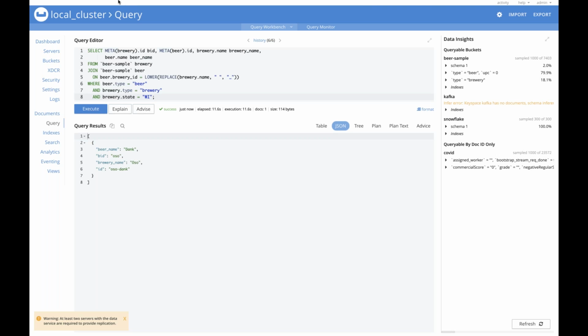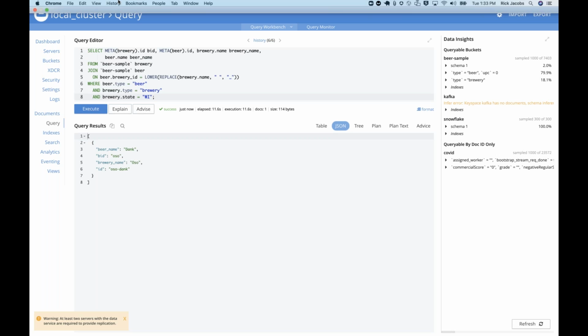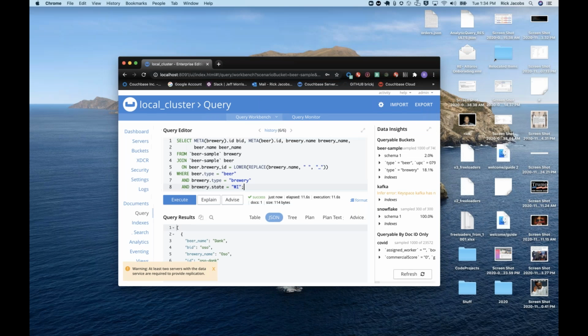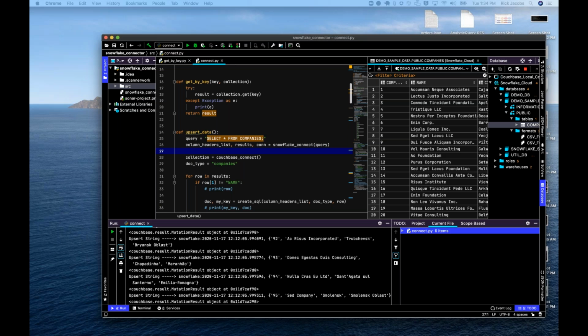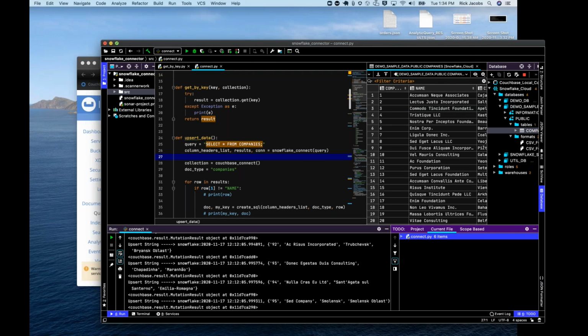Another thing I wanted to show you is how we access Couchbase data from a developer's perspective. Because we've taken a look at how analysts would generally query data within a database. The next thing is, how do developers access that data? So I'll take a quick look at how we access data from a development perspective.